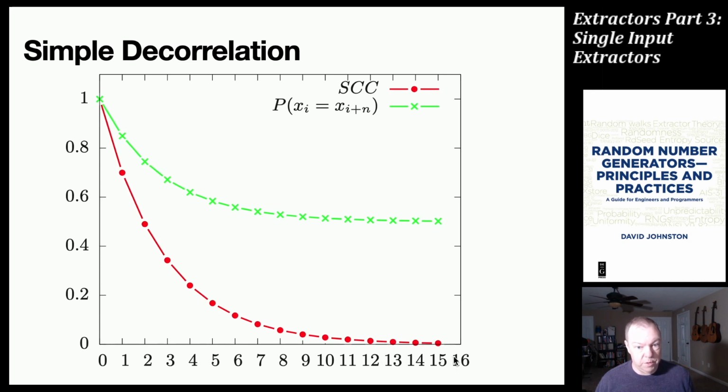And here this graph goes up to 15, a gap of 15 bits between the pair of bits we're comparing throughout the data. So obviously the 0th place on the x-axis is comparing the bit with itself, so you have 100% correlation. And the red line is the serial correlation, and the green line is for that serial correlation, assuming no bias, the probability that a bit xi is the same as the next bit, or the bit xi plus n, which is the number on the x-axis, is giving that probability that those bits are the same.